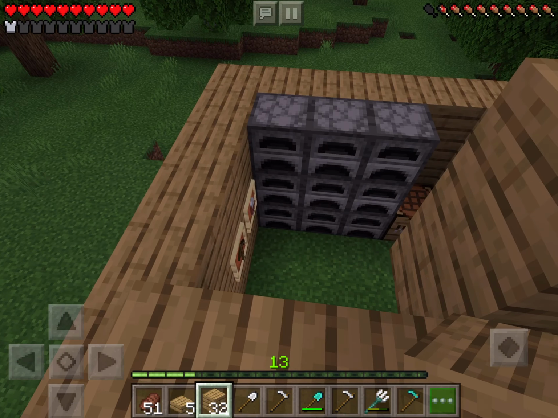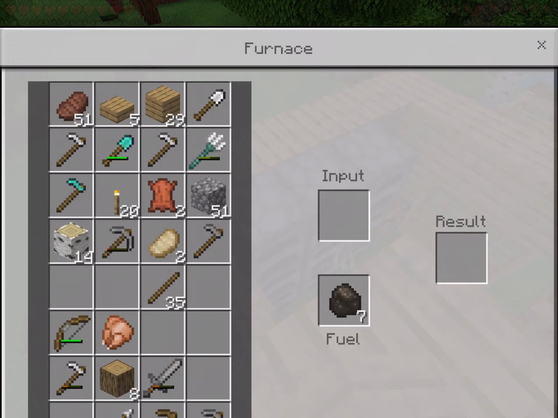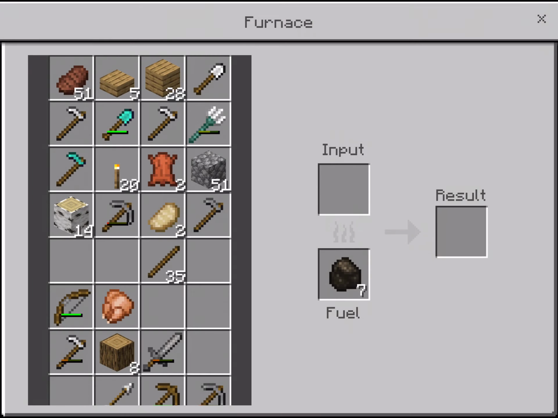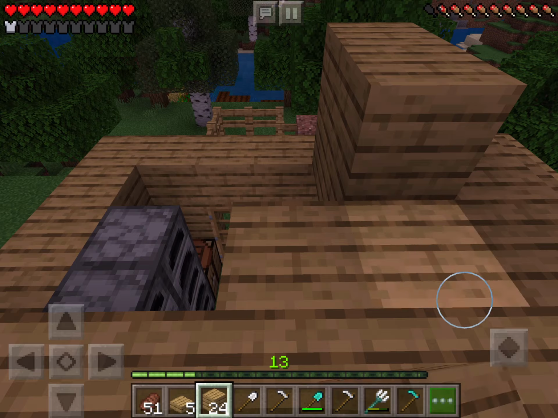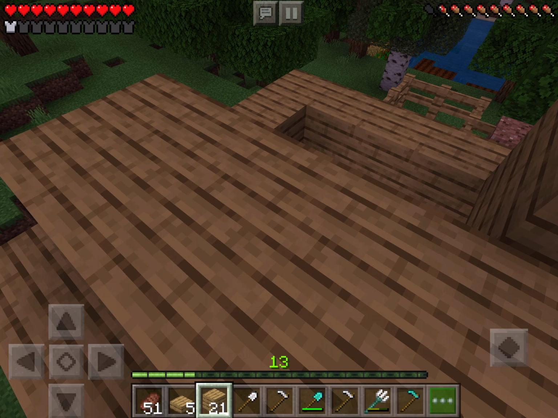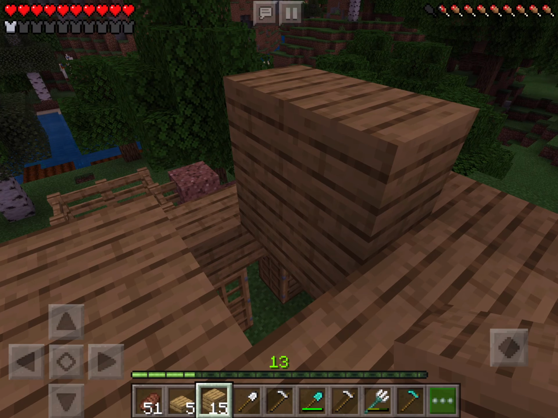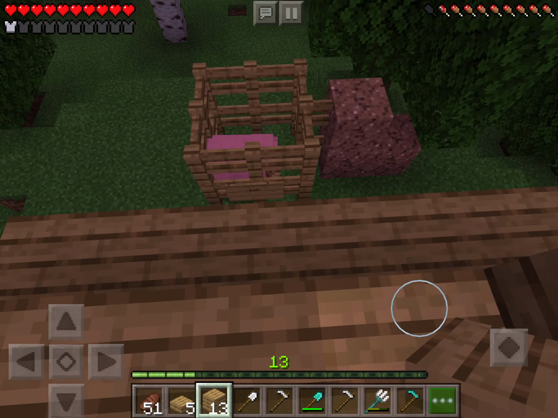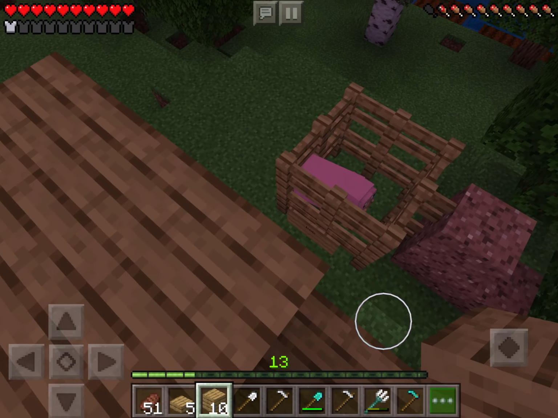Get above my custom stairs and just don't really give a crap about how my house looks. I just care if it's functional. Now my house has a roof. But good.